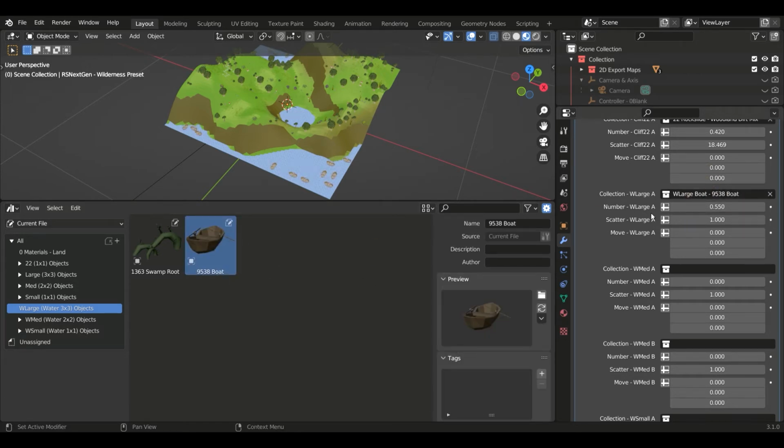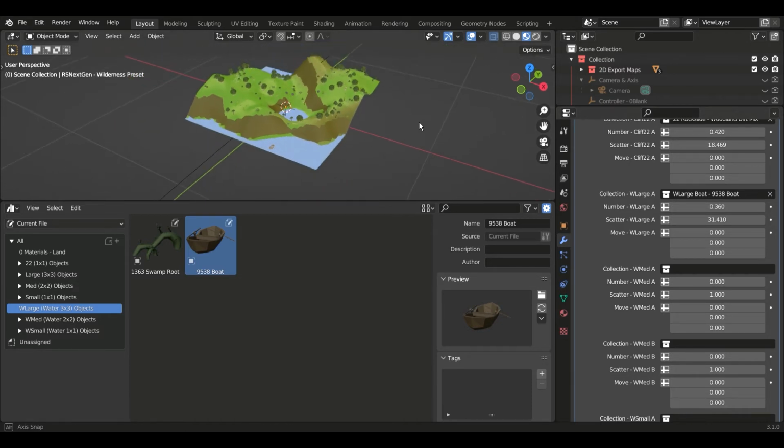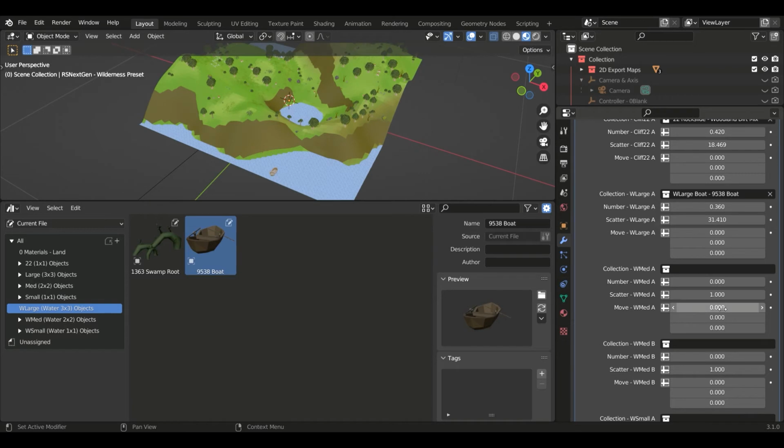Yeah, let's put a boat in there. Maybe cut down on the number of boats. Actually, I'm going to increase their scatter just a bit so that when we cut it down, it does a little more naturally. Oh, I kind of like that. Oh, I've lost it. Come on. There we go. Perfect. That is ideal. And actually, can I move it a little bit?